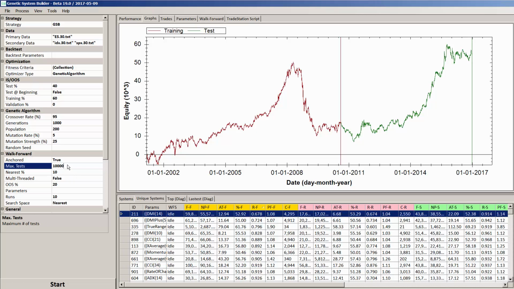To save a little bit of RAM, because I'm in the limits of how much I can do on this machine, I'm going to go to 7000, and I'll put multi-threading on, which will speed it up a bit. So I'll go here, right click, and I'll do run walk forward. And it'll be very interesting to see on a system that I'm expecting to fail what those curves are going to look like.